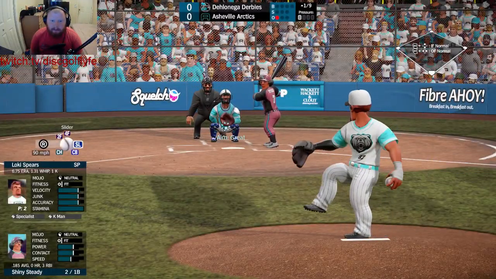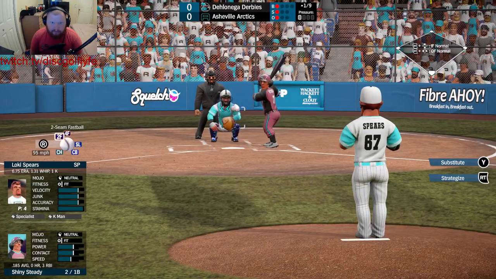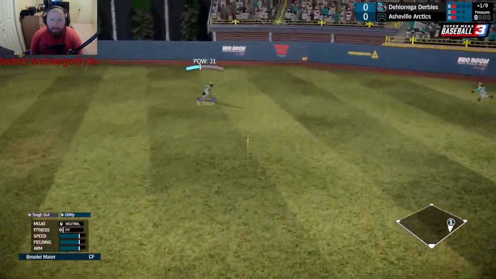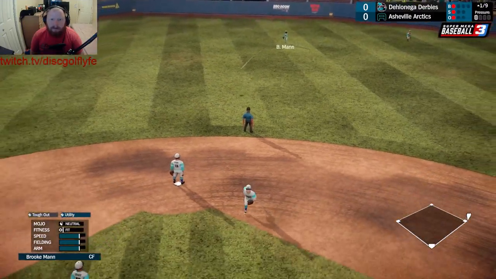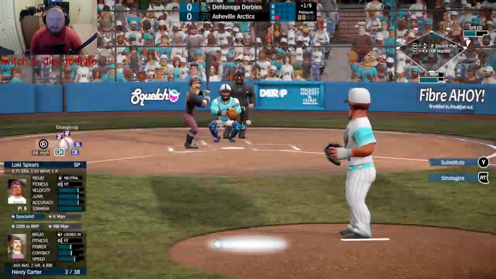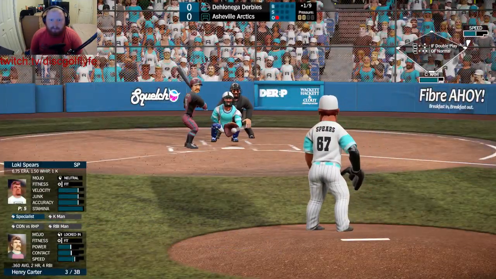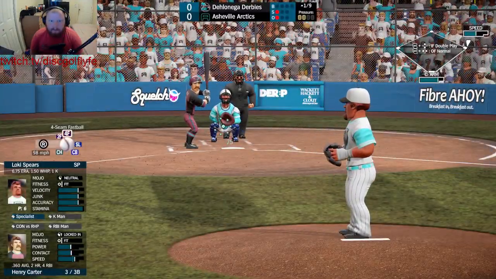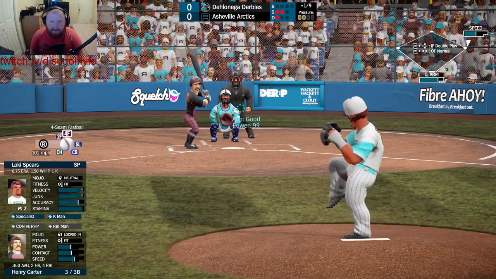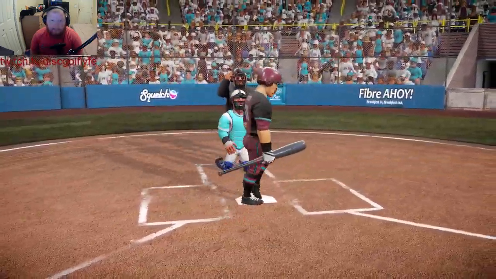Great slider to start off this AB right here. Let's go curveball up and in. Chase a little bit. No chase. Two-seamer up and away. Great pitch. Kylan, I thought you could handle that one, to tell the truth. I indubitably did think that. Changeup low and away. Four-seamer low and in. Let's go four-seamer up and away. Can you catch up with 105? 104, that is. Boosh!